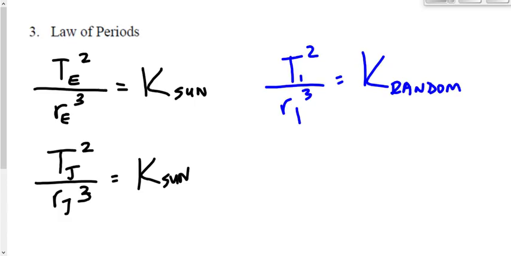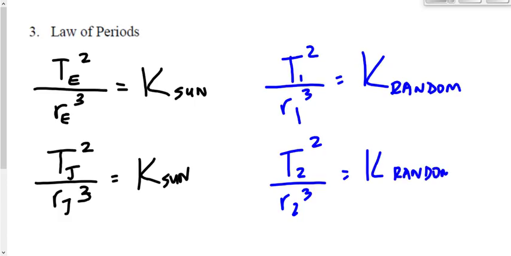You could, yeah, the moon rotating around the Earth, absolutely. But then Kepler's constant would be for the Earth, because Kepler's constant is always for the central body of the thing being revolved around. Does that make sense? So if we continue on this one here, planet 2 going around the random star, T squared over r cubed for planet 2 would also produce the same value of Kepler's constant, but a different value than Kepler's constant for the Sun. So each central body has a constant called Kepler's constant that's equal to the square of the period divided by the cube of the radius of revolution of any orbiting object around that star. Does that make sense?